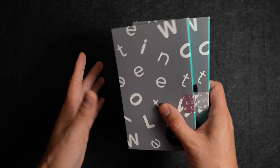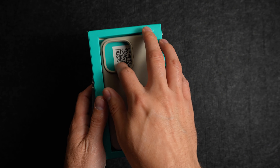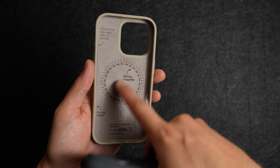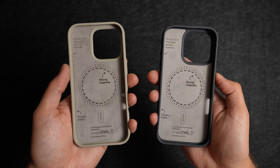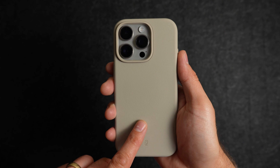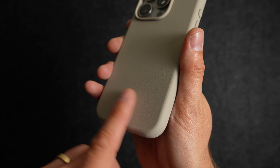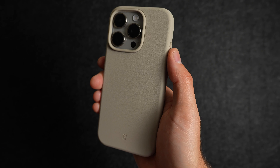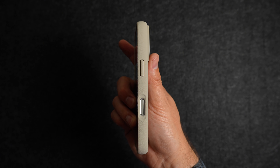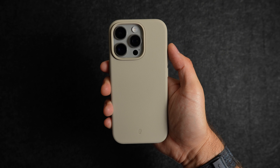For these next two colors, we're not going to go over all the features — I'll just show you what they look like out of the box and on the phone. This is going to be the color Stone, which is one of two lighter colors that TinyOwl offers. The inside of the case has the same color microfiber as the Almost Black case. Here's a look at Stone on the phone — it's kind of an off-white stone look. With this color you'll probably have an easier time seeing the texture, which is comfortable in the hand and kind of a stone feel similar to the Kadabi sheath. Here's a look at the left side, the right side, and the bottom of the case, along with a closer look at the textured bumps on the sides.